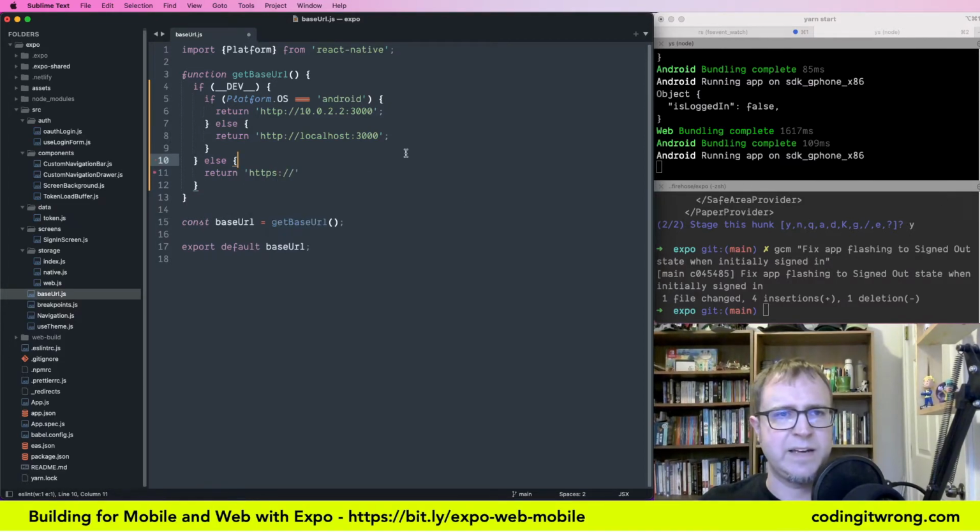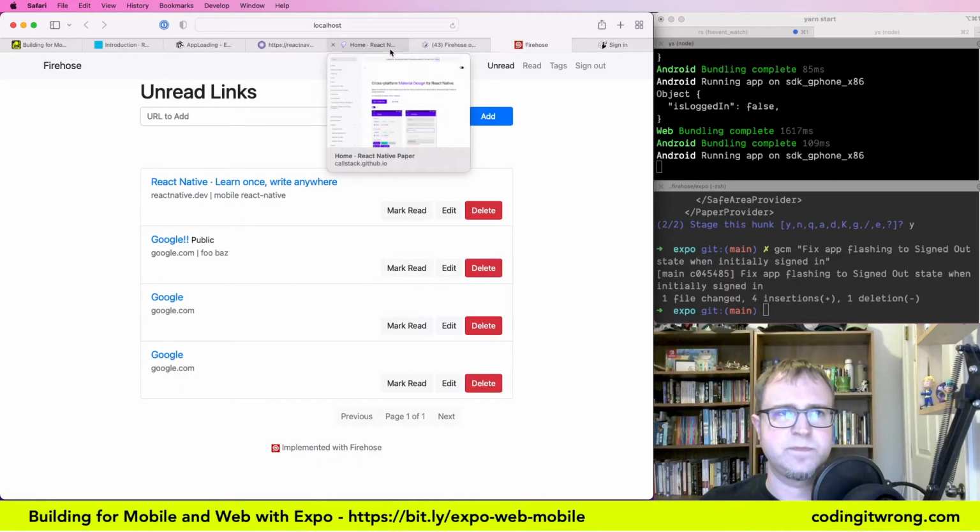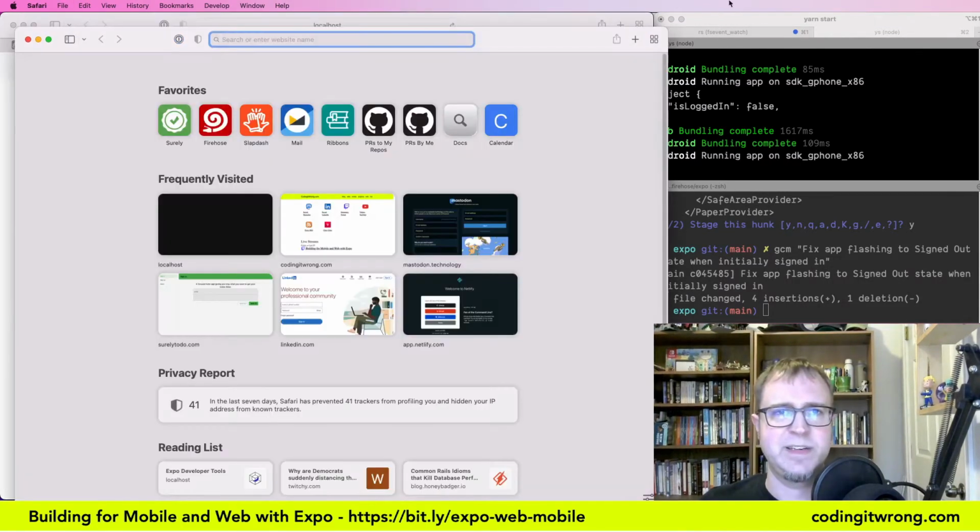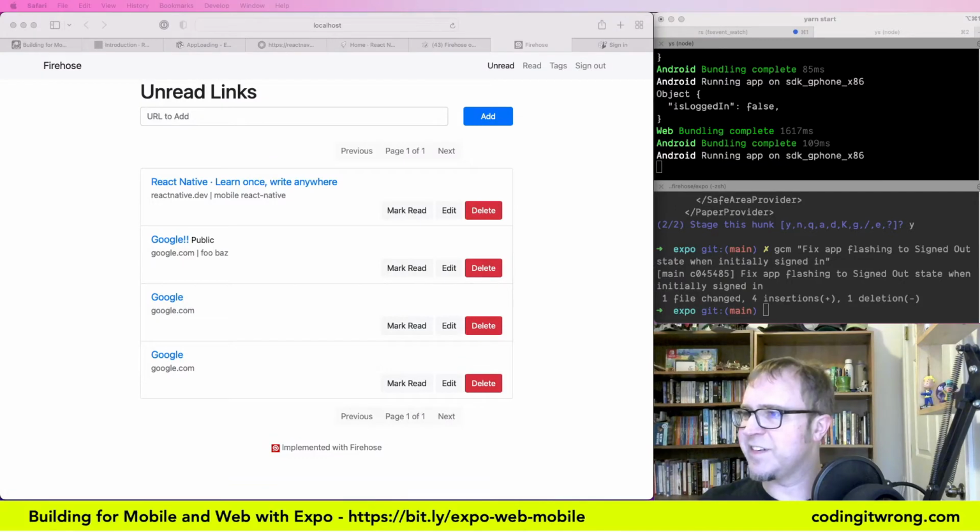And what is my backend URL? I forget. I might actually need to put that up in the other window. I'm going to put it up on the other screen to pull up production firehose. I'm not going to show my screen just in case I have personal links in there I don't want you to see, but I'm going to see what the network request is to. And it is interesting. Is that right? Sorry for the delay here. Can I pop this in and not have it be popped out? Let's reload this page. Oh, interesting.